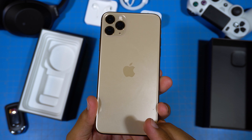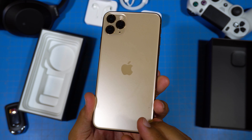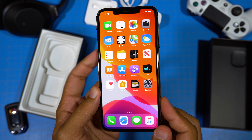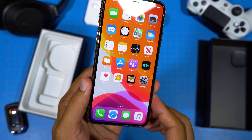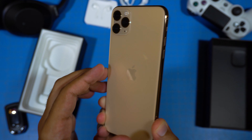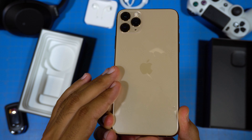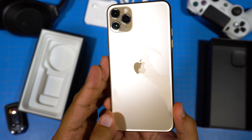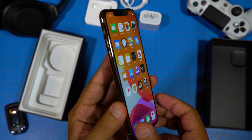I've got the gold one here, and it's very gold. It's a nice matte gold finish on the back with a glossy gold around the camera housings. Not as much of a fingerprint magnet as something with a glossy back, but I can still get some fingerprints on there — that's for sure.